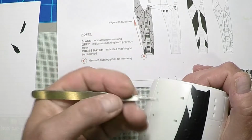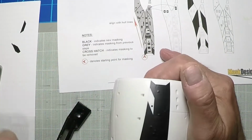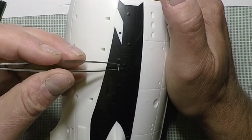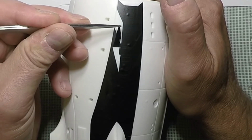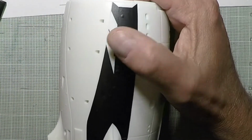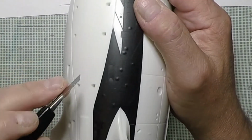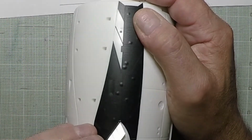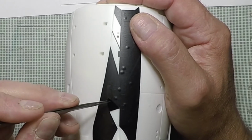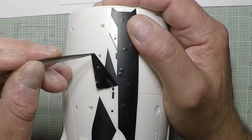Alright, so these little lines here are really small. So what I found is the easiest way is, rather than pulling from the outside in, is pulling from the inside out. Then these lines will stay down for you. So let's go from the inside, find the tip, and pull this off. You can see how small those lines are, and I want them to stay. I don't want to pull against them and move them. I mean, you can always reseat them back down, just that it's for alignment I'd rather leave them where they are. So again, start from the inside, pull out. Again, you're going to have little things here, so you can wiggle through these, find out where they are, wiggle.